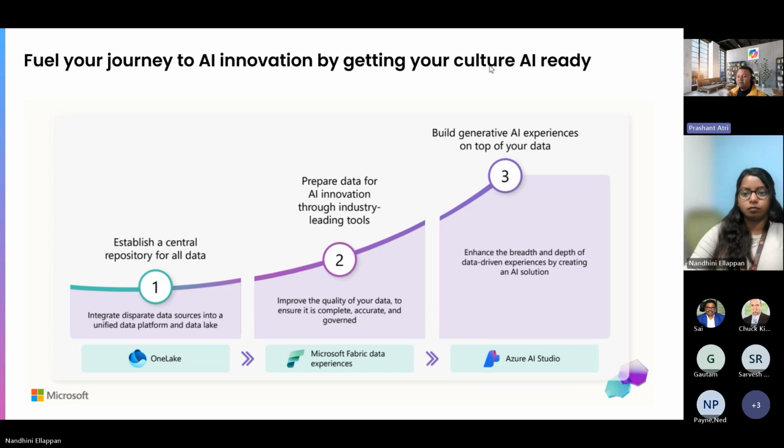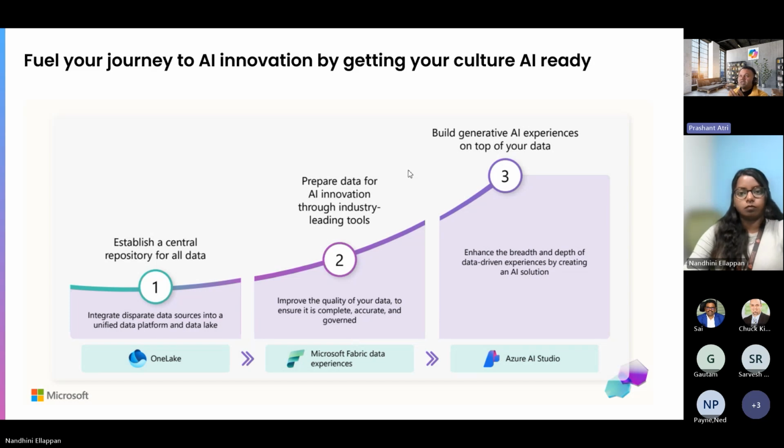The very first thing is, we talked about all those challenges like silos and a lot of other things. How do we unify all the data in one hub? That's the very first step you're going to think about when you think about this AI transformation. As soon as you have your data in a unified ecosystem, the next step: most data engineers and data scientists spend a lot of time on prepping or cleaning your data. So prepping, cleaning and getting your data ready, that's your step two, before you even start building your LLM applications.